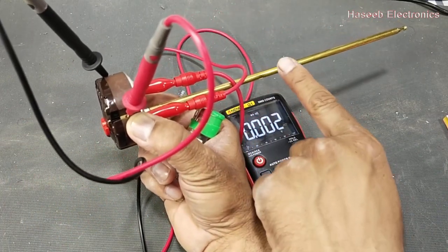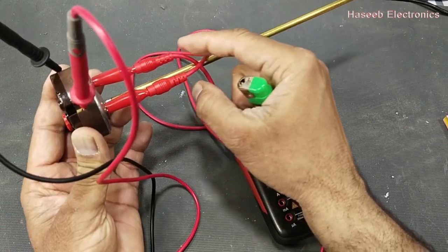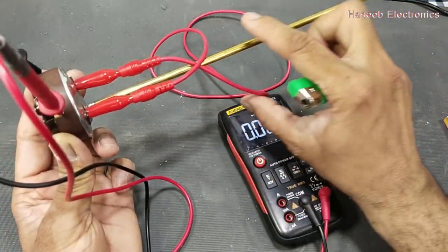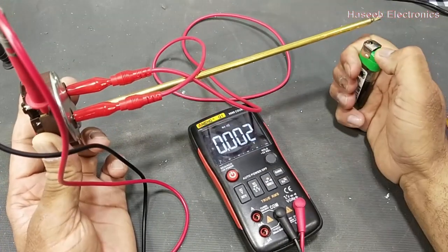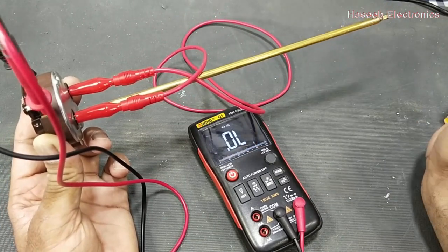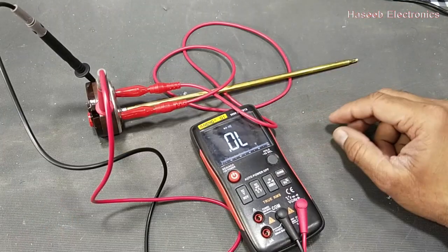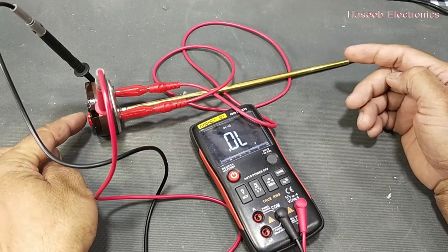I will move the knob slightly clockwise — it turned on again. What I did is I told this system that I need more temperature than the present temperature. Now it is heating up. The electrical supply is applied to this heater wire, meaning the cylinder temperature of the water geyser is increasing. Let's heat it up again. The water temperature in this area is now more than our required temperature which we set from this knob.